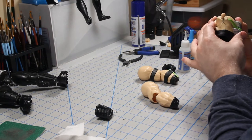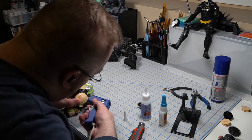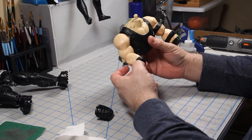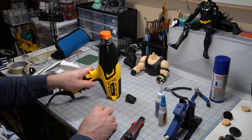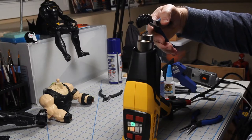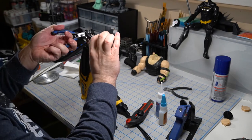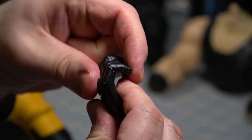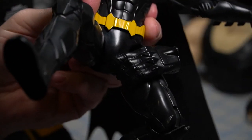That was me gluing my finger to the model. Thin super glue will get you every time. I tacked his shoulders into place to get a rough idea of how I wanted them positioned, and then I broke out the heat gun. Bane's hands were made of a completely different plastic than the rest of his body — it could be heated up and maneuvered into pretty much any position, and then when it cooled down it hardened and stayed in place. And with that, it was time to break out the other Batman.